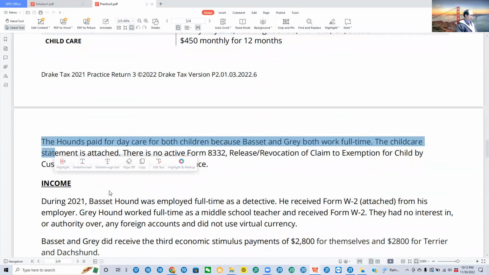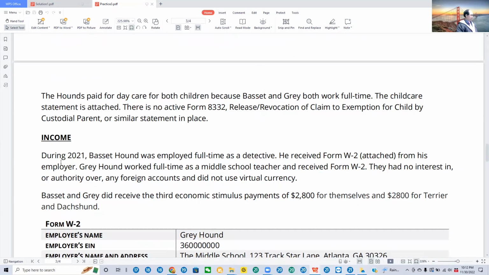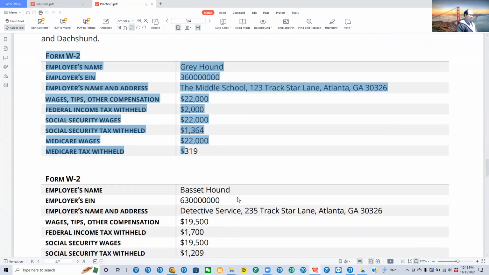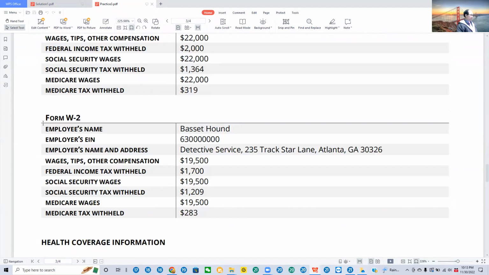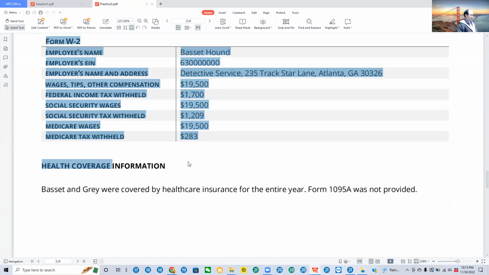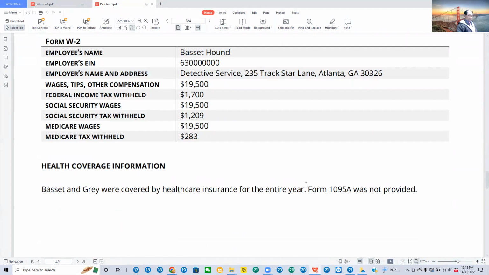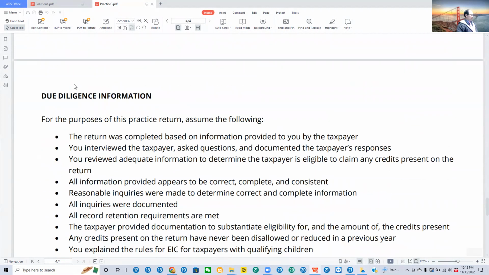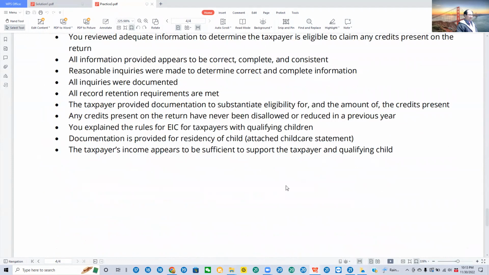So the income was full-time. There's a W2. Here's a W2. There's another W2. They have health insurance, and we need to do the due diligence.